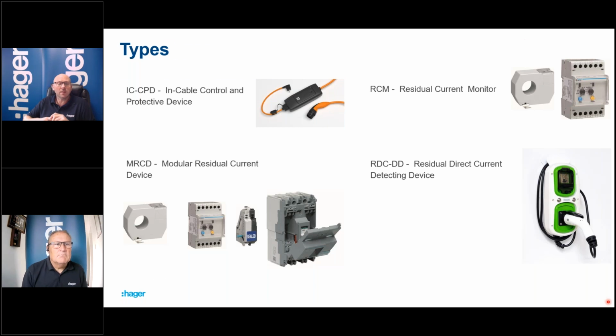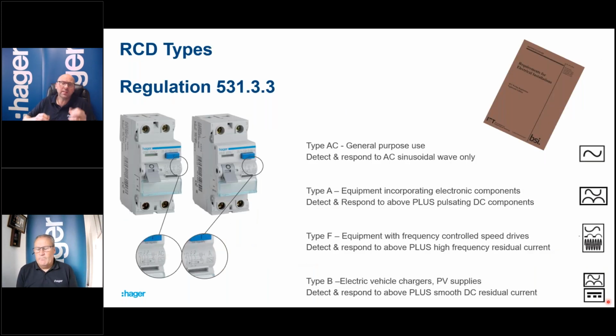So next slide is where we start to look at the types, and I've got the old Red Book here in front of me. So on page 156 we have this types of RCD regulation, and it says different types of RCD exist, and depending on the behavior and the presence of DC components and frequencies, the appropriate RCD shall be selected. Okay, and then it gives us the different types that you can see on the screen there. Now it makes that reference to the presence of DC and also to frequencies.